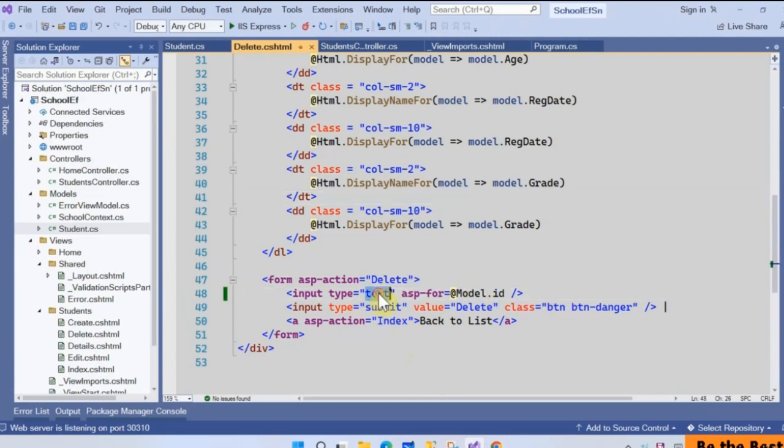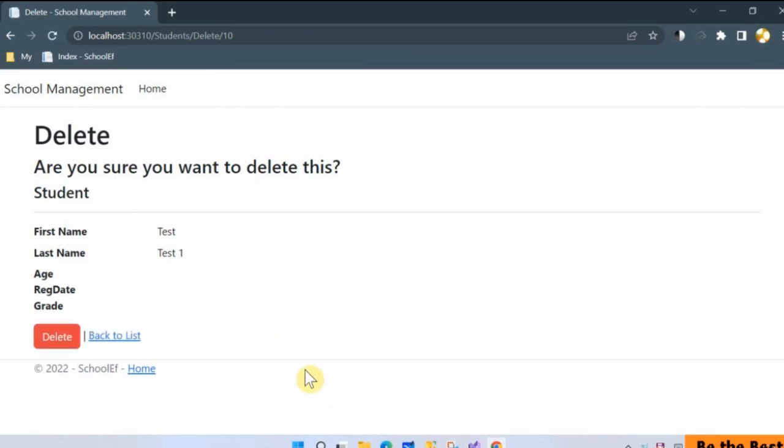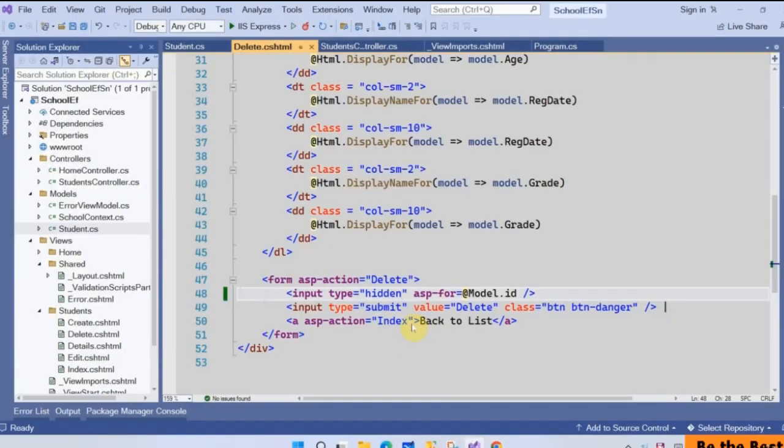So let's come over here and set it to the hidden because I don't want to show it to the user, and this is the hidden one. Save everything, and if I take a look after a couple of seconds, yes, it's done. Now let's take another look inside my design, and if I take a look, as you see over here, I have the input, it is hidden because I don't want to show the ID to the user, but I have the asp-for. The asp-for indeed is assigning the value to my input, and I want to assign the ID of my model.